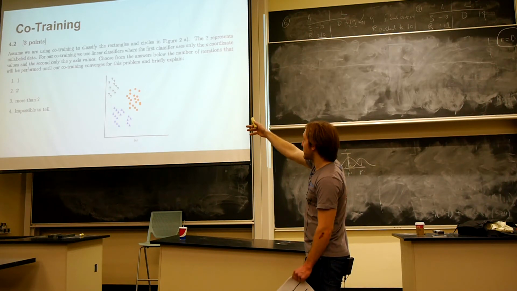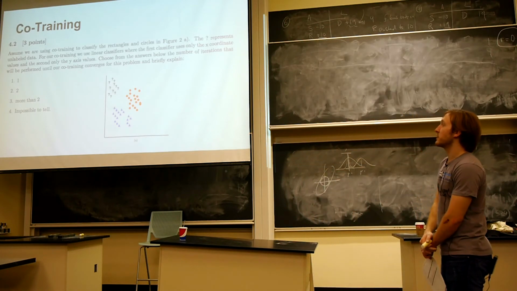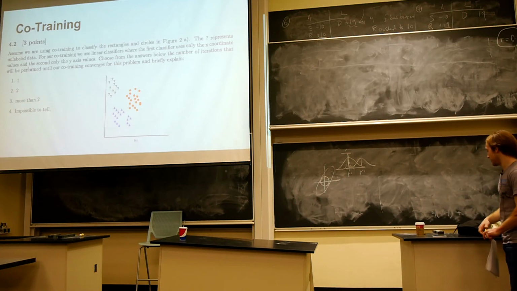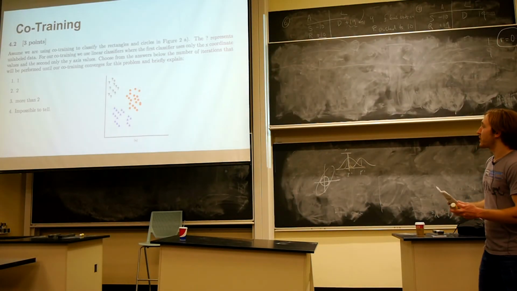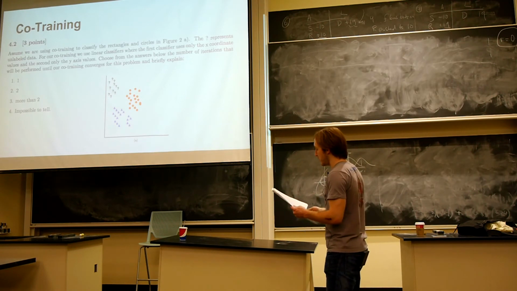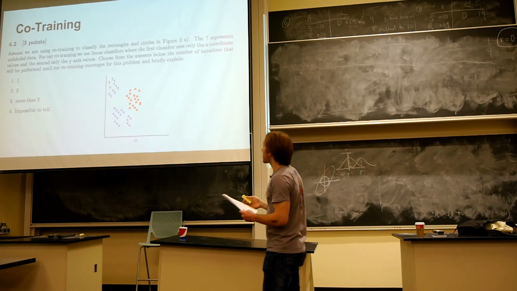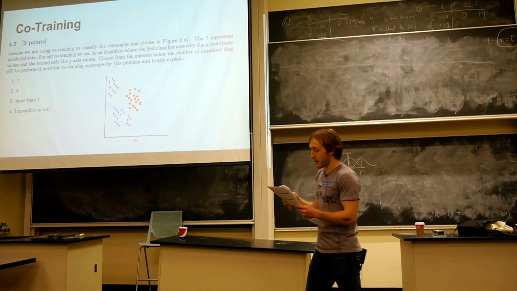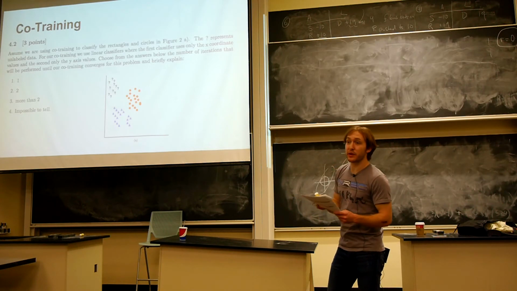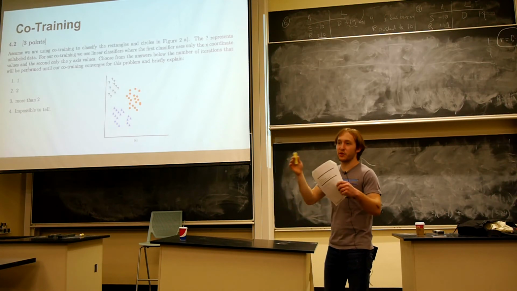From these 4 answers, can you choose the number of iterations that will be performed by co-training until it converges? I'll give you about 20 seconds on this one, so we can go fast. Okay, I'll go through the answer real quick. What is the basic procedure of co-training? You learn each of your classifiers on the labeled data. You perform classification using both classifiers on the unlabeled data. You then add to the training set k instances where both classifiers agree, where you choose a value for k. And then you retrain both classifiers on the extended set of data points and repeat the process.